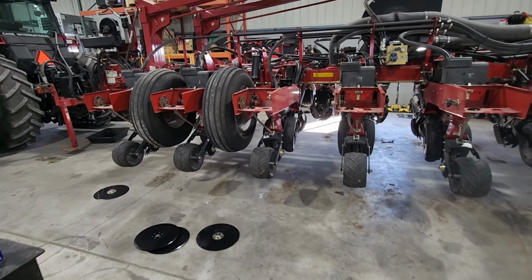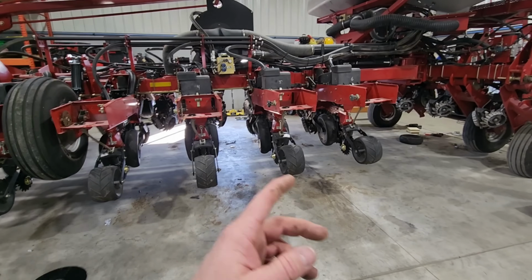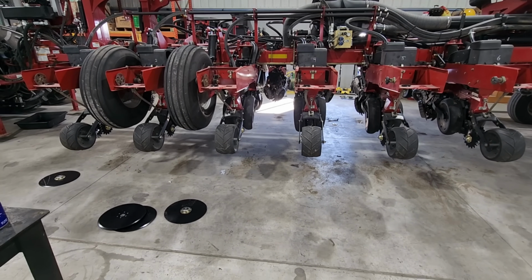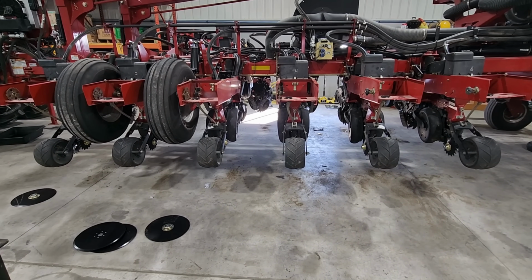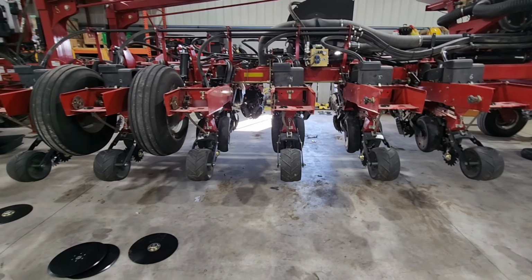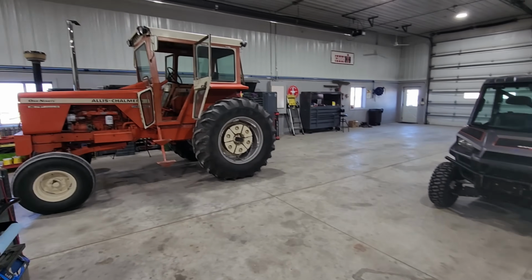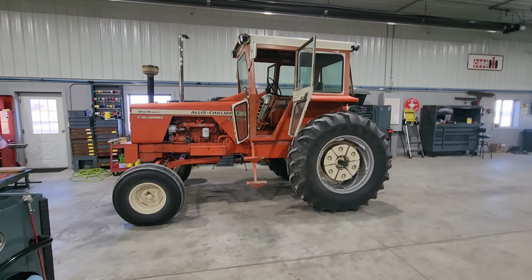What's up, everybody? Well, I've been working on this planer this week and I'm tired of laying underneath this thing. So I'm going to take a break on this and work on something that I actually am excited to work on.